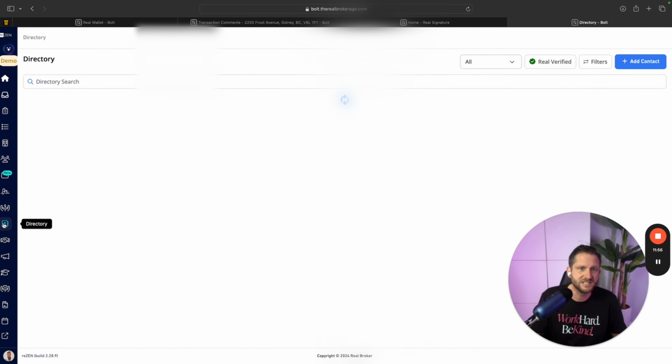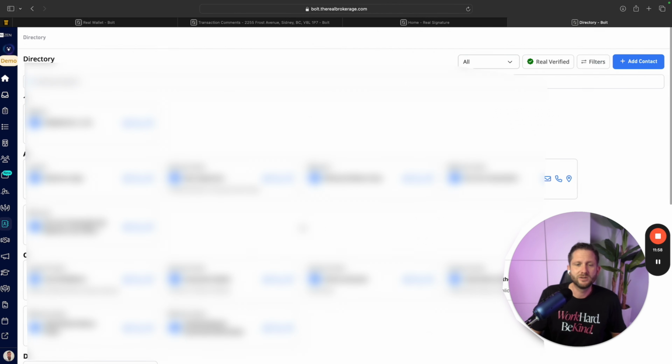Okay, directory is new. This is still being implemented. What it is going to do is basically save your contacts, your names, your email addresses to be really quickly and easily used within Real Signature. Now, what's interesting is it's not going to share client names, but other types of professionals, let's say lawyers' names, it's actually going to build this database.